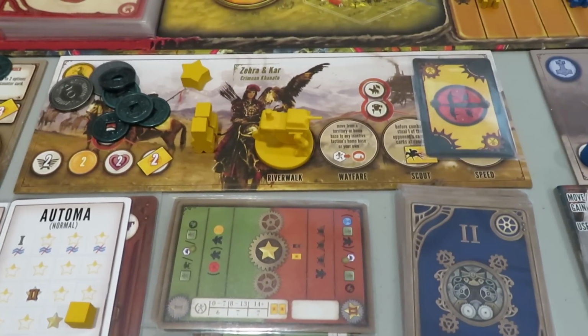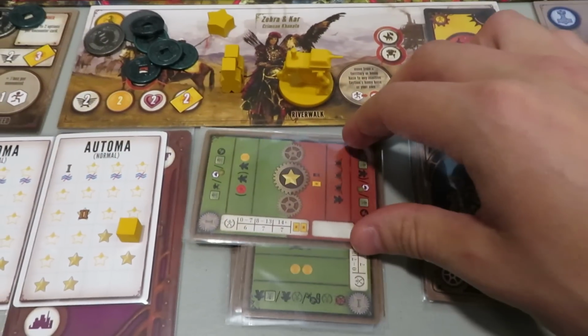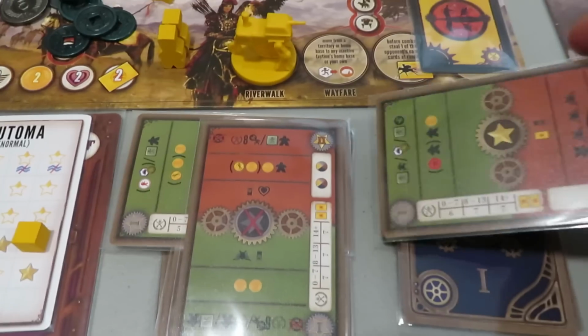Okay, so that's going to resolve that, and I think we can move on to the rest of the yellow faction's turn. All right, going back to the yellow faction here to finish off the rest of its turn. I'm just going to move the combat card to the side.